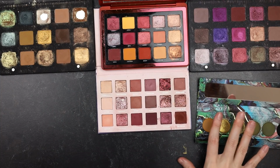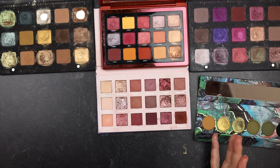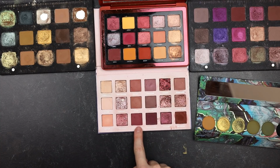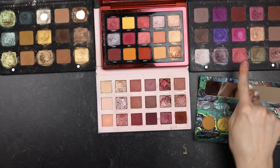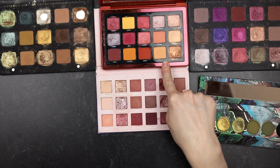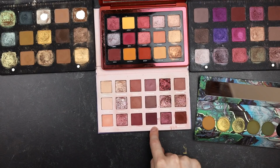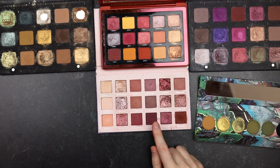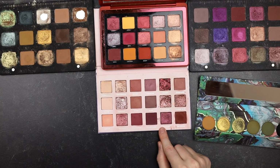But looking at what's here with all the palettes open, I kind of feel the same way. I think all of the looks that I might do with this, I could get those same looks with a combination of Lila and Sunrise Sunset Business. And I think that I would rather just keep leaning into them, keep panning them, and using them over and over again. Wow, I really didn't expect to be doing this, but I think that I'm okay parting with this one today too.